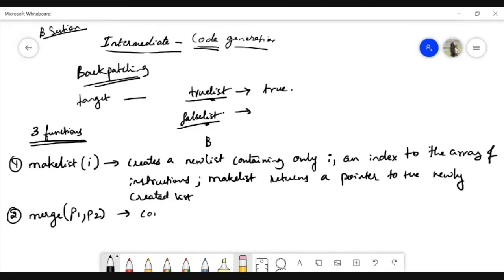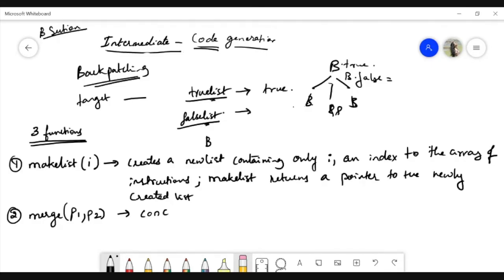So it concatenates the lists, because I told you, this B can depend on further Bs. So in that case, I may have to concatenate, because when I am telling B.true, both B1 should be true, B2 should be true, and when I'm telling B.false, either of them can be false.